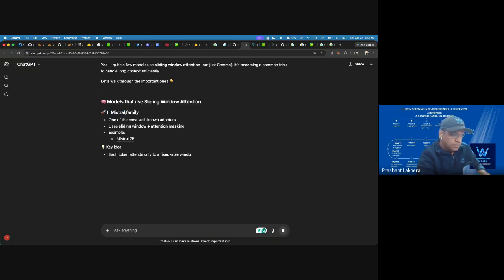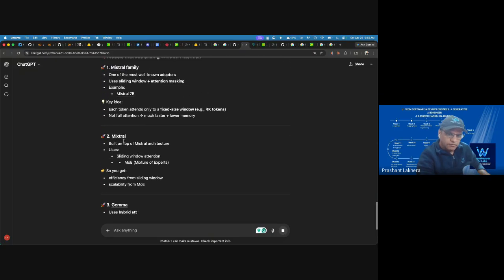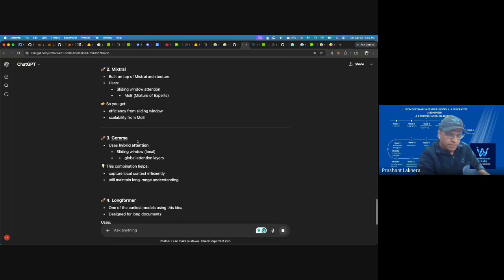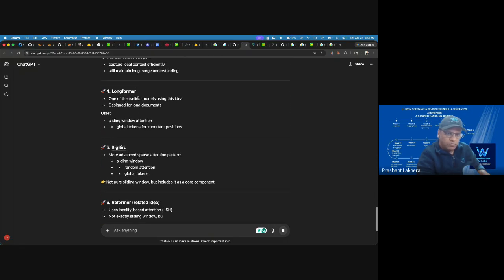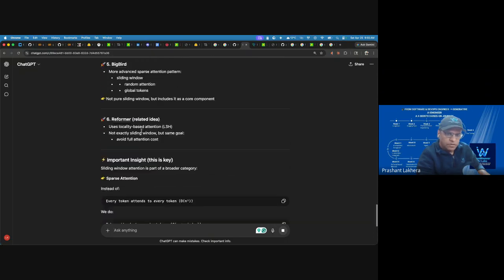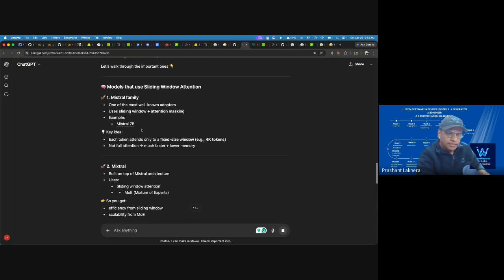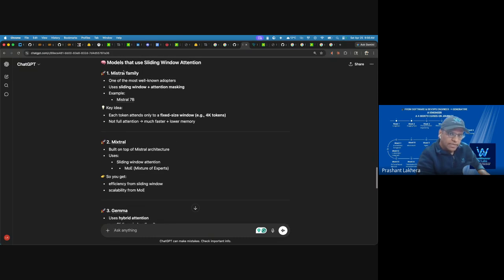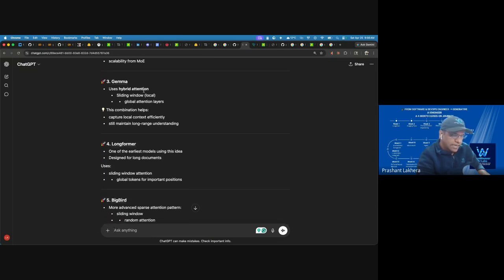So one is Mistral, which is using it. Mixtral, I have never used it. Gemma for sure. Longformer, no. Out of all these, I think the popular one is Mistral, a European-based company, which is using this sliding window attention. So you can think of it as Mistral and Gemma using the sliding window attention. The rest of the models are using the causal attention or the global attention.